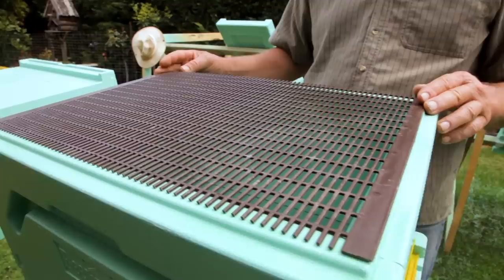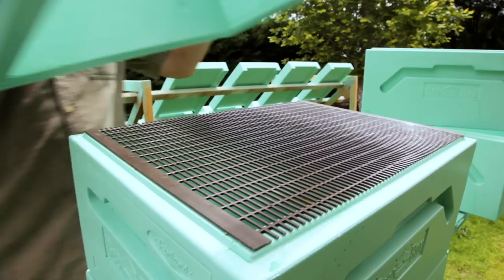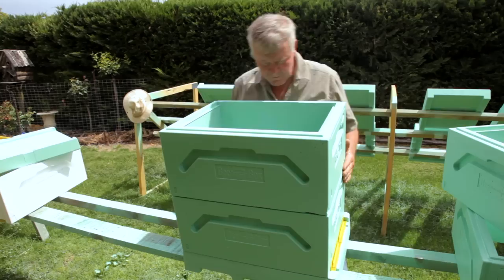And then we've got the first little honey super, and that'll just sit up there. Nice and convenient, which I reckon looks pretty cool. I think that looks pretty good. And then you've got your lid.